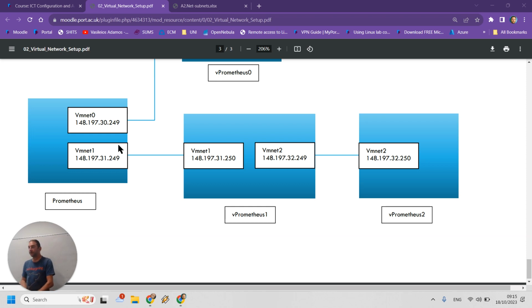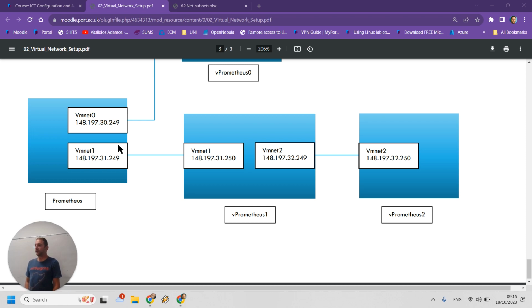So when you type ifconfig after you run VM subnet, you should be able to see your ENO1 network card or your ENS33 network card, whatever it's called on Prometheus, your loopback network card, a VIRPR, because we have virtualization capabilities in our Prometheus VM, and then you should be able to see VMnet 0 on subnet 30 and VMnet 1 on subnet 31. Okay. This is what your ifconfig should look like. If it looks like anything else, if you have 0 and 1, but they have different addresses, then they're wrong. If you have a VMnet 2 showing up in ifconfig, that's wrong as well.